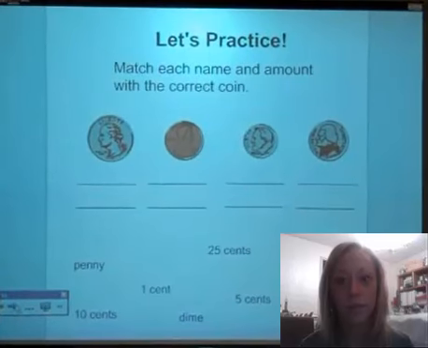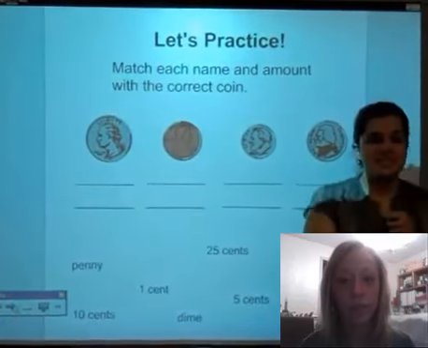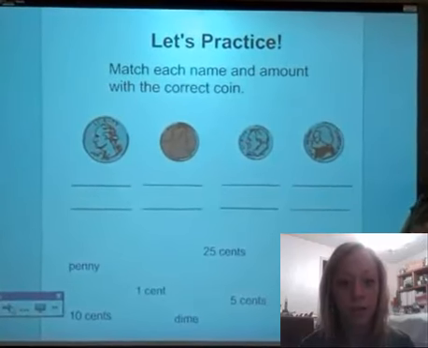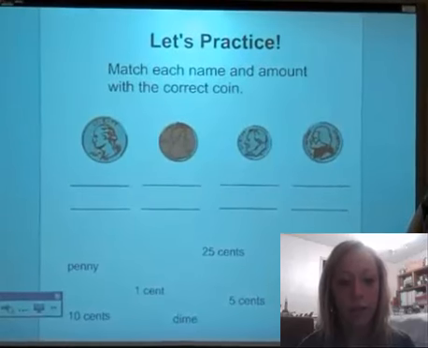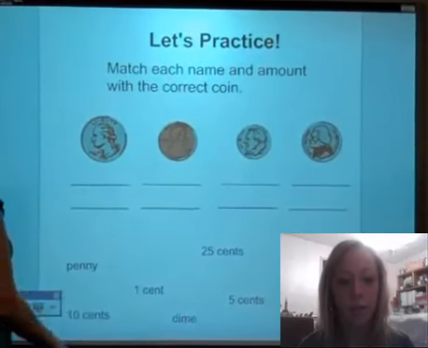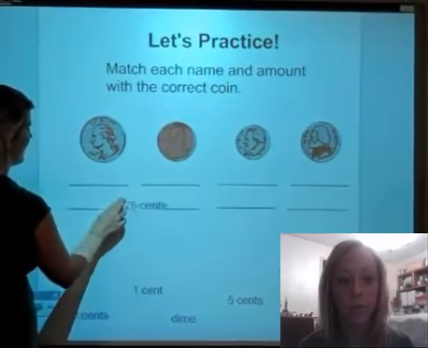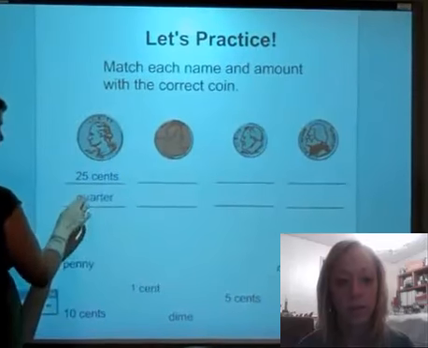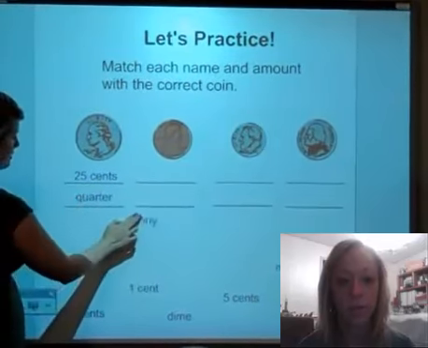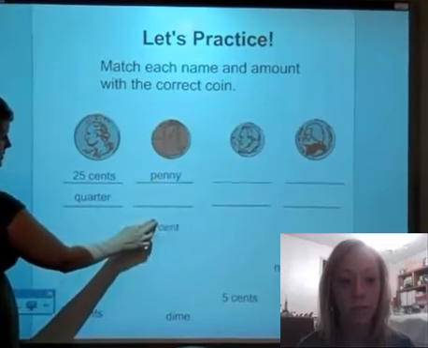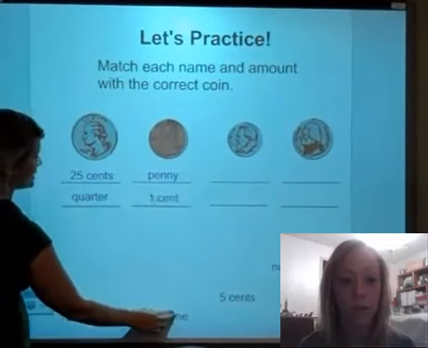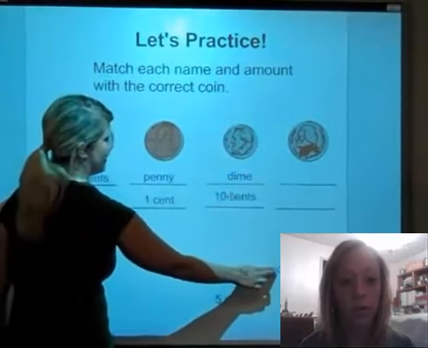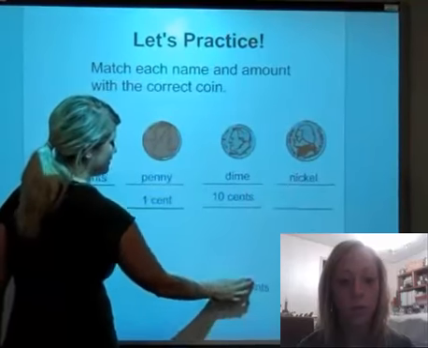On this page, the students get a little interaction. They get to match the names of the money and the amounts with the pictures of the money. Like they would drag the 1 cent up into the penny, and they would drag the penny name up to the penny spot. In this event, you could take a couple different students to come up and match up the different amounts. Each student could either move one name to where it belongs, or they could all switch off with who did what.